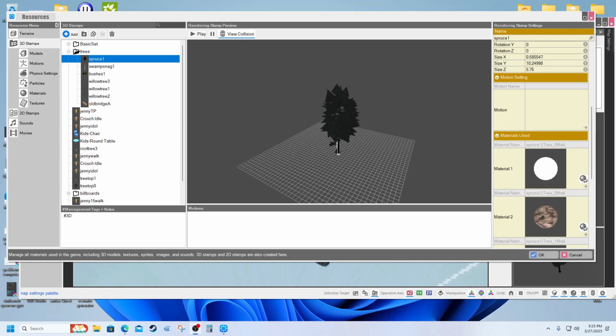Okay, so today what I want to do is just show you how I set up a tree, and I want to attempt to add some wind animation to the top of it. So I'm just going to give you a quick rundown on this. I already built the spruce tree today and got it exported at about the right size that I want, and imported it in. So I got that set up, and it's now in the engine.